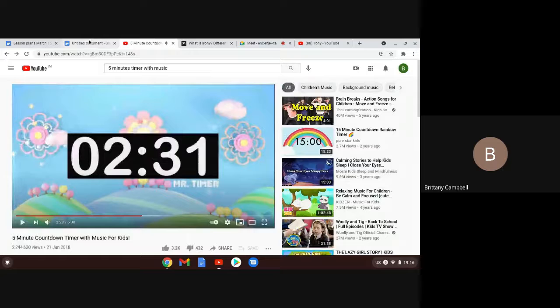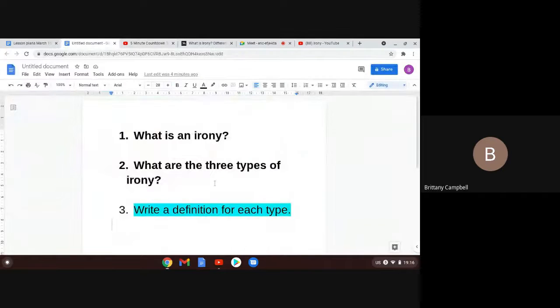So now we are going to place our attention on some of what you've written. Now, when we talk about irony, who would like to share with us what you have for irony? Go ahead, Danielle. Okay, so saying the opposite of what you really mean. Okay. How about the types? You have only two. What are those? Right, go ahead and state them. You have situational and verbal.